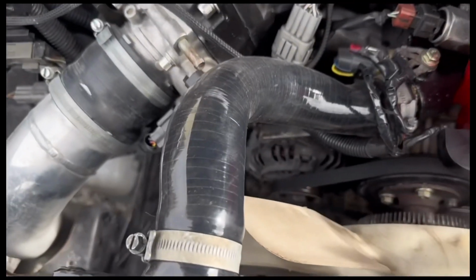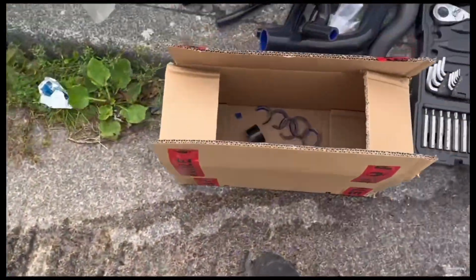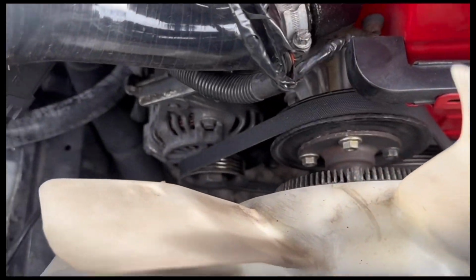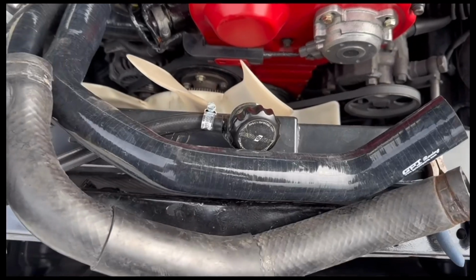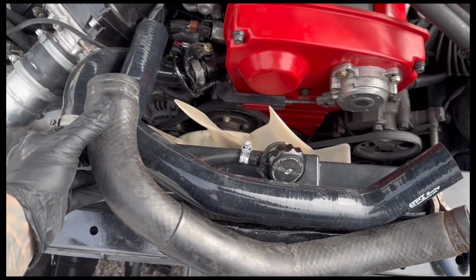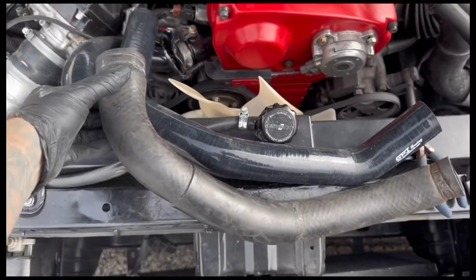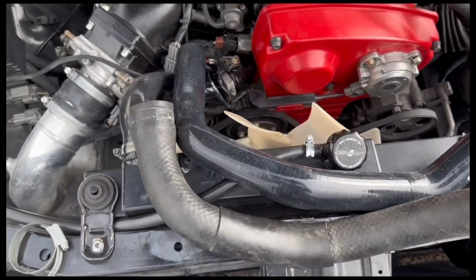Right, one on. We have to trim quite a lot of it away, as you can see, after a couple of attempts. Let's do the bottom one now, which is a bit harder to get to. Yeah, it turns out that all of these hoses come longer than needed, because, let me look at the size of that, I'm going to have to chop all that off. It's better having them too long than too short. A pain in the ass still.